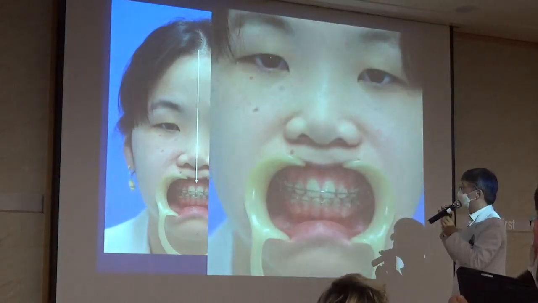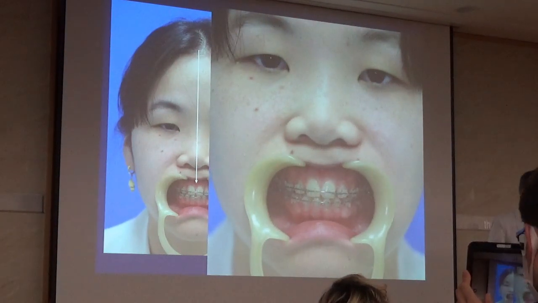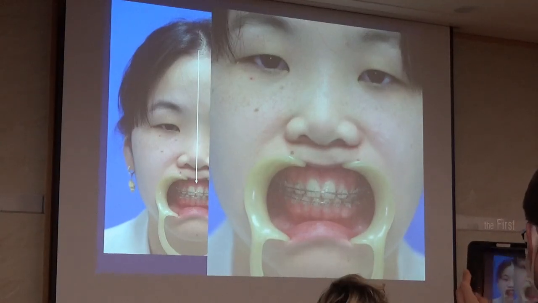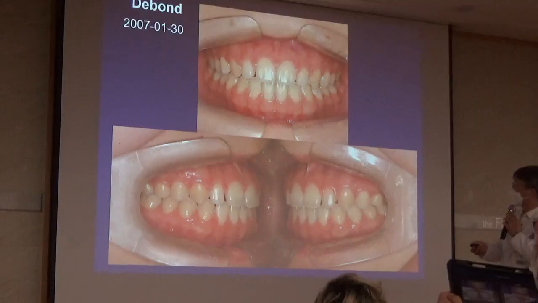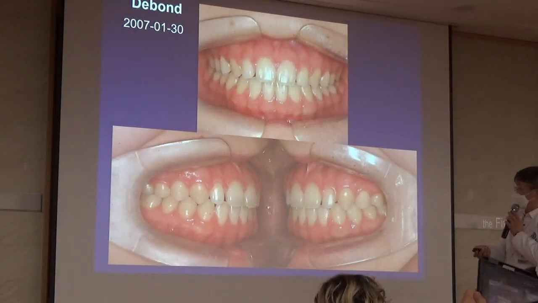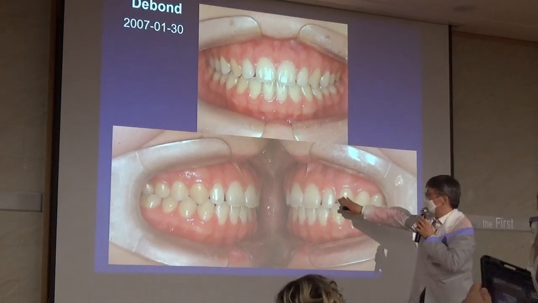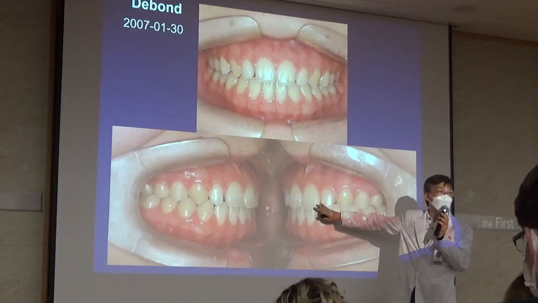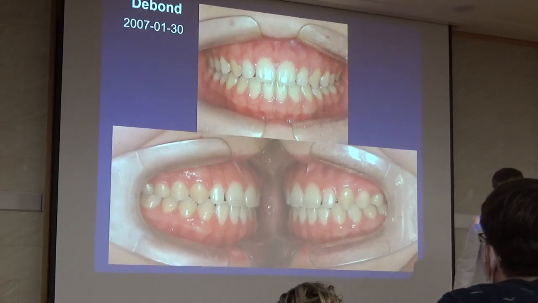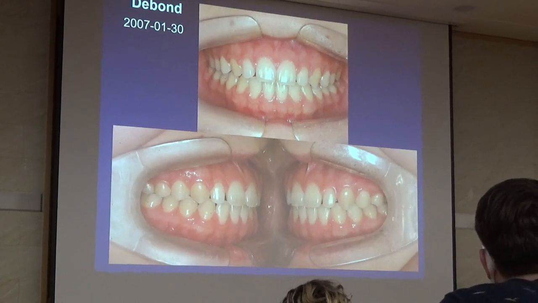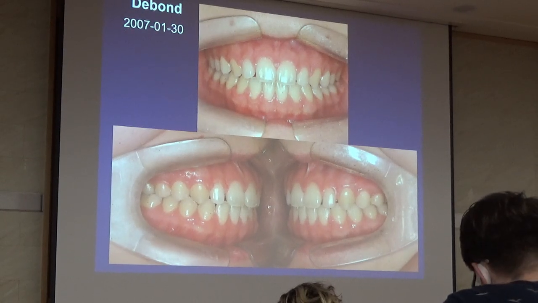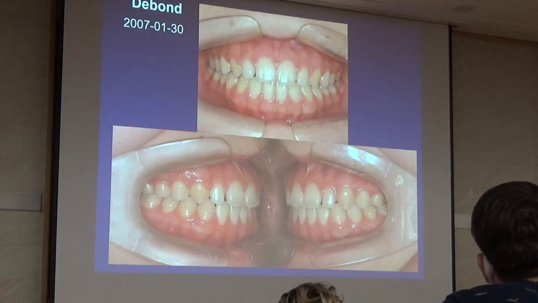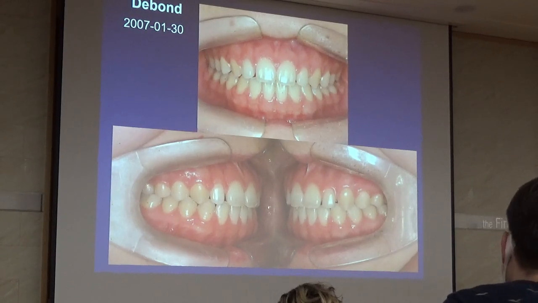Now your midline is matched, close to top and bottom, this way, all right? Almost 2 years. Still there's a residual space. And I asked her whether she will have a laminate or some prosthetic work, and she says no. She's absolutely happy with this because the major concern for her was the midline deviation. Now it's matched. She's happy.